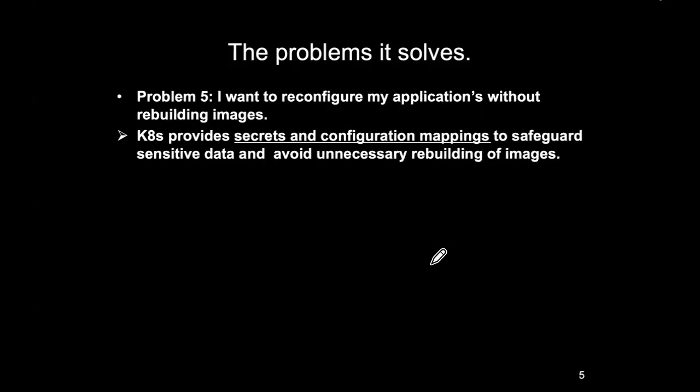Last problem, and there are others. You've got a container running a particular image, and you want to change the configuration of that image, but you don't want to shut down the container. Because again, shutting down containers can impact your user base. So you want to reconfigure a container without shutting it down. And there are techniques called configuration maps that effectively allow you to reconfigure a currently running container without actually having to shut it down.